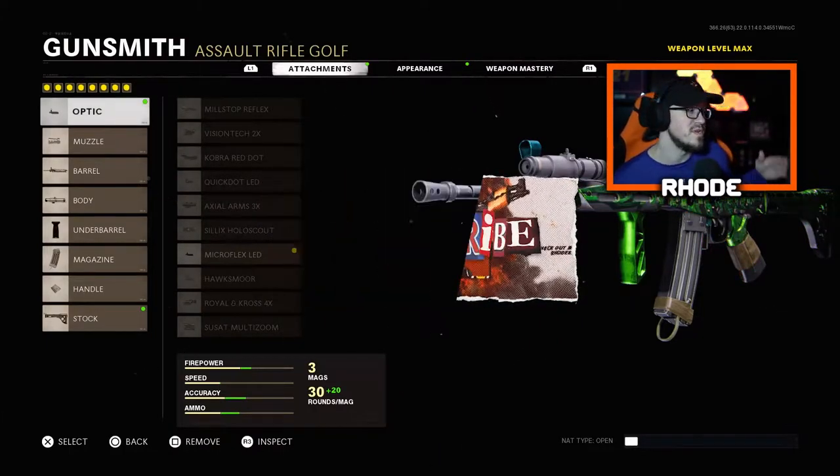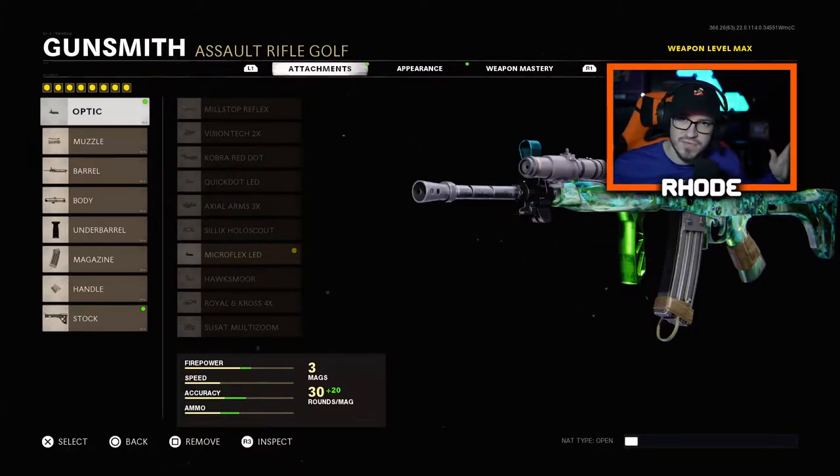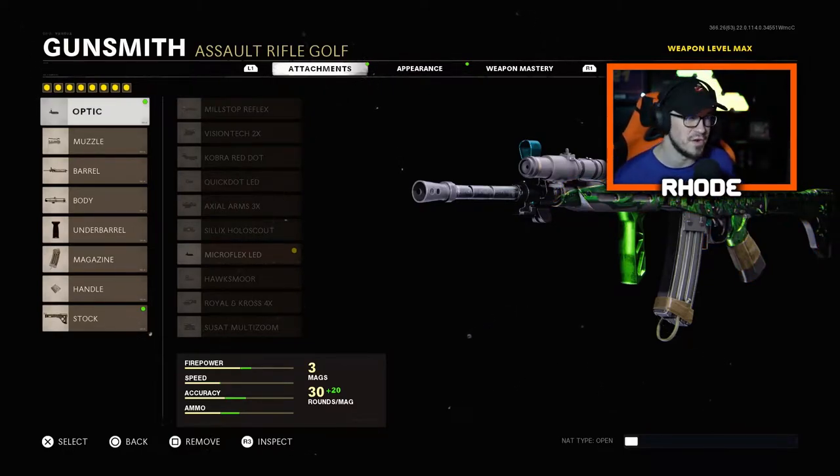But anyway, we're going to be jumping into this max damage, max level FARA 83, however you want to pronounce it. This thing is absolutely godlike, guys, as you already know. Let's jump into these attachments right now.